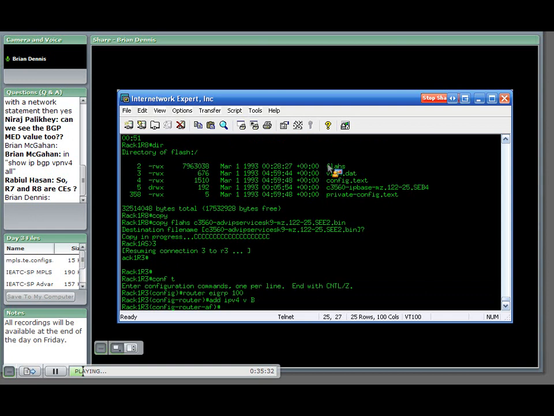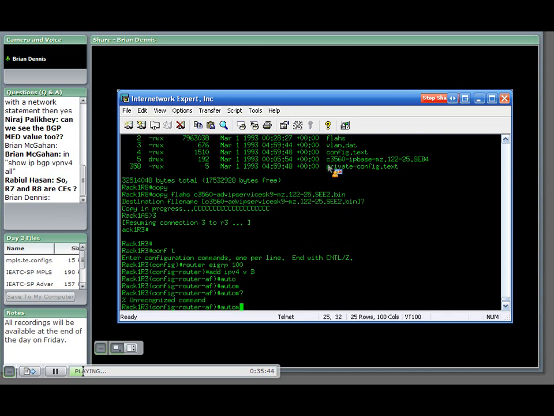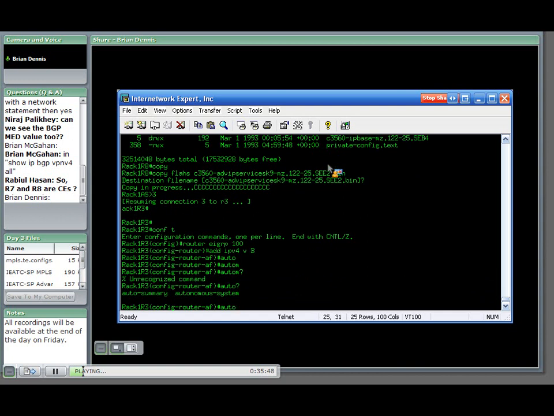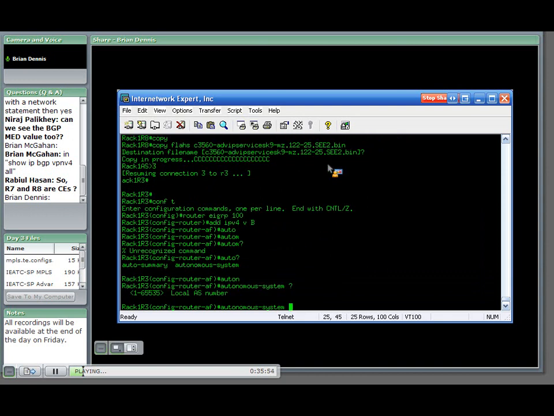And now we'll do our network statements, anything we would normally do down here. We can also change the autonomous system, as long as you don't try to spell it with an M, if we wanted to use a different autonomous system number there.